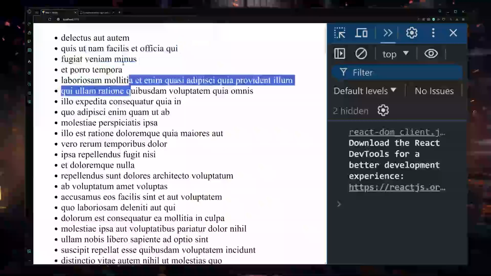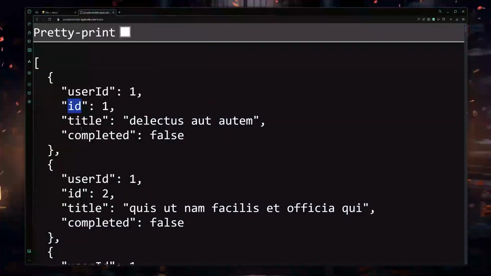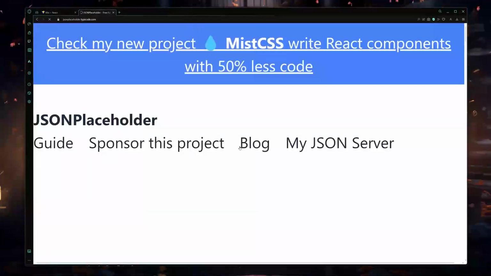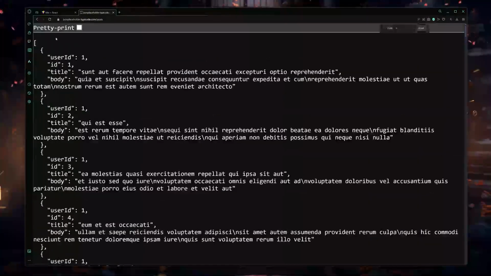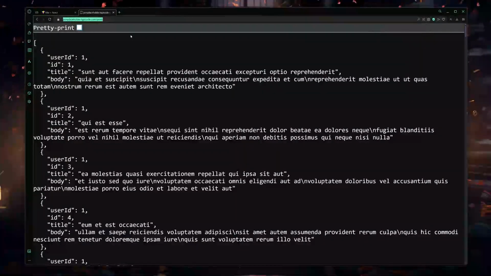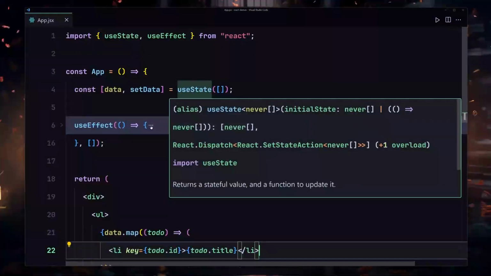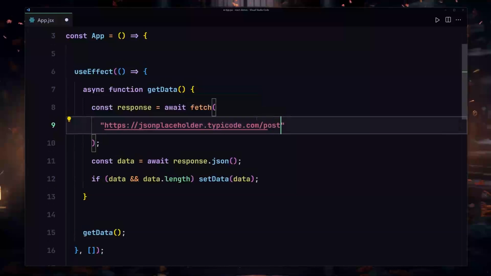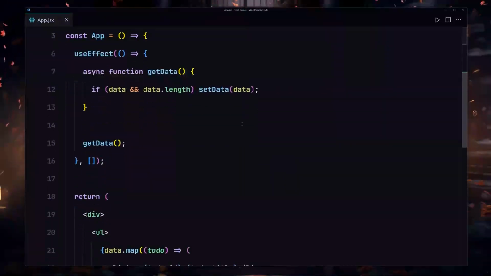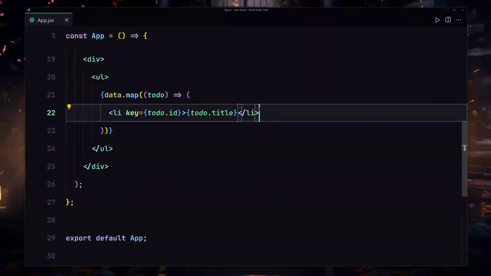So we are now getting the ID, but we can also get the body. Okay, we don't have the body. So let me just go back. Yeah, I'm gonna go to the post, and now inside this post we have our body. So I'm gonna copy there, I'm gonna go in there, and here I'll just change there to posts, or yeah, posts would be fine. So if I save there, now I can successfully get the body as well.